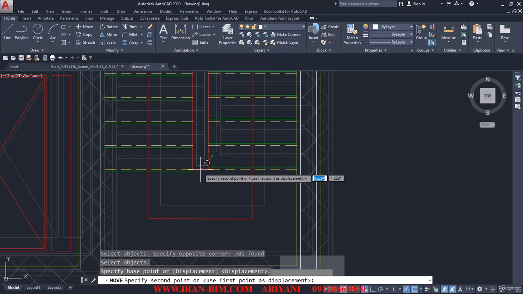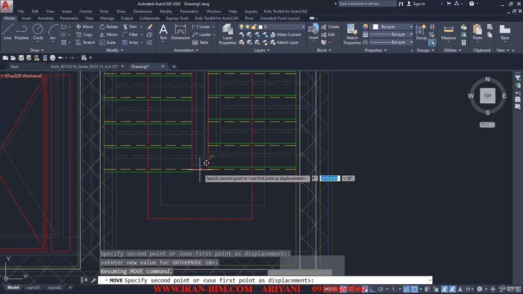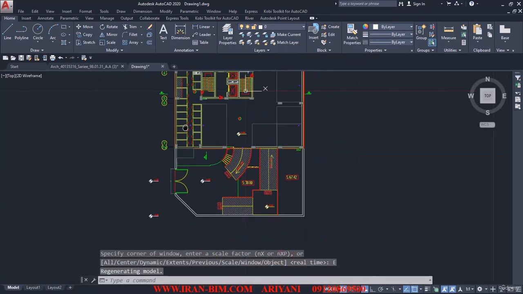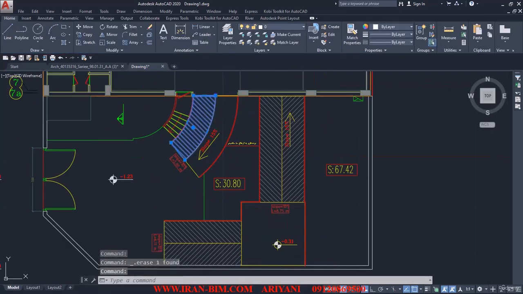If you see this text pop up, then it means that our F12 is on. If you see this, just press shift and type 0, 0. And if you don't see it, just type in 0, 0 and then hit enter. And then I hit Z enter and then E enter.